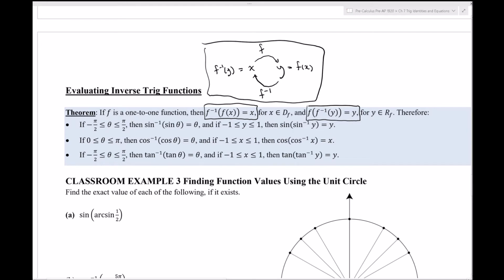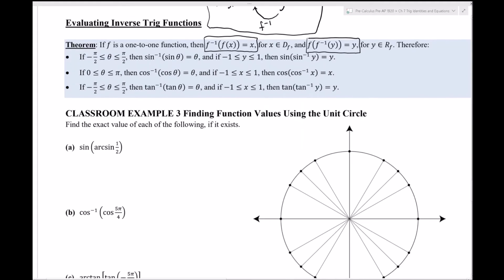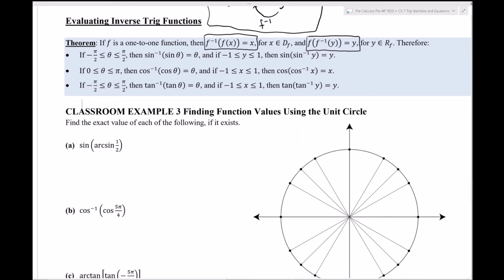And it's also true for cosine inverse of cosine, cosine of cosine inverse, tangent inverse of tangent, and tangent of tangent inverse. They invert each other as long as you play by the correct rules that were in the upper half for cosine or the right half for tangent and sine. So we're going to use that fact to look at example 3. I'll be flipping back and forth between these things to make sure that we're getting this done right.